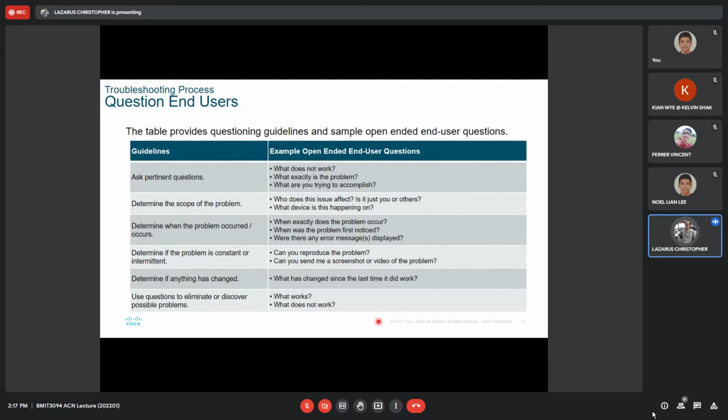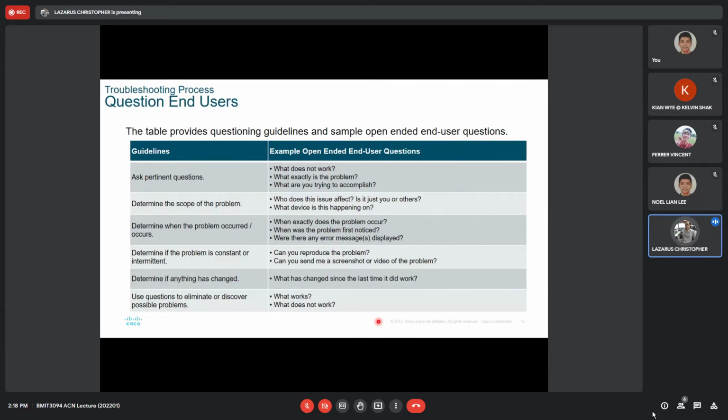But it could be. So you ask, when you say doesn't work, does it not work on every page? That means if you try to connect to Google, or to something else. If it's not the browser, sometimes they say, if I open Facebook can, but Google cannot, then why? Maybe then it leads to other things. So you have to ask the correct questions, like being a detective, right?